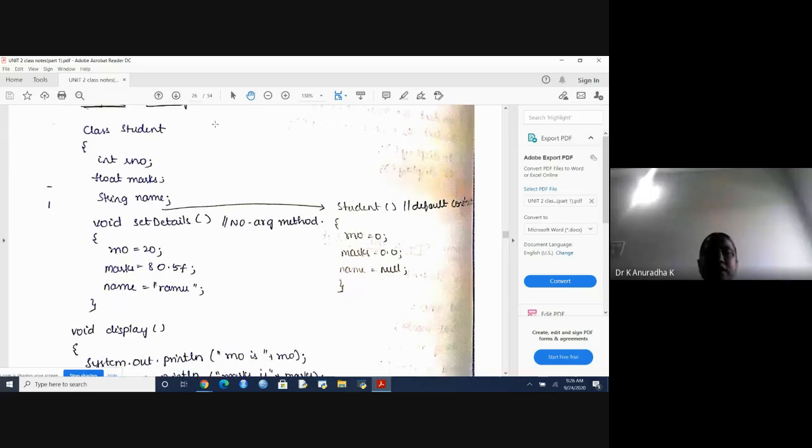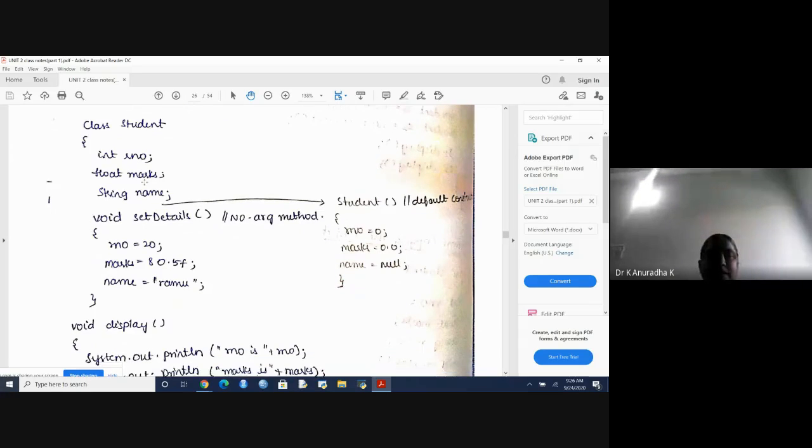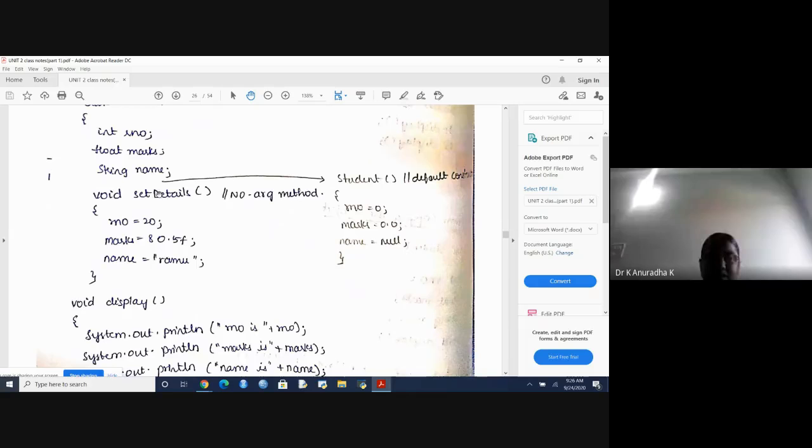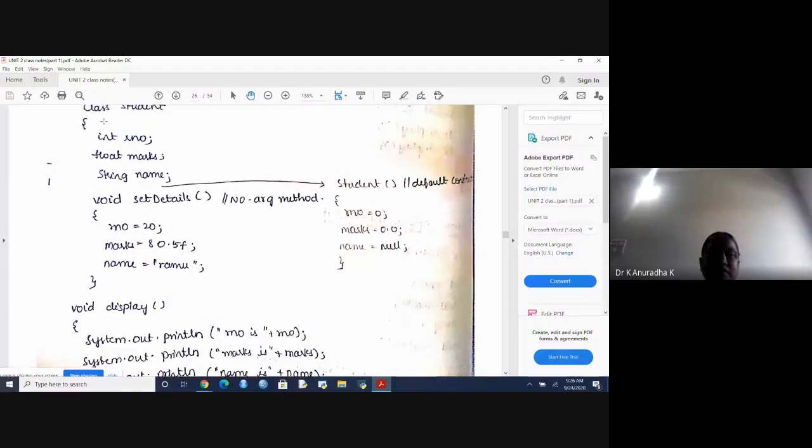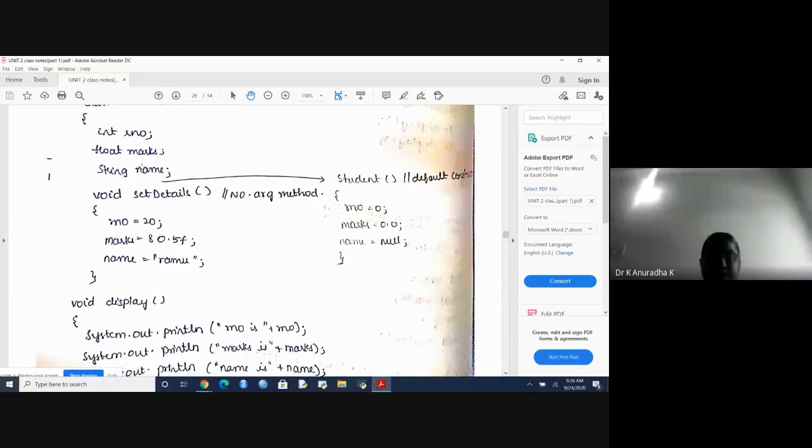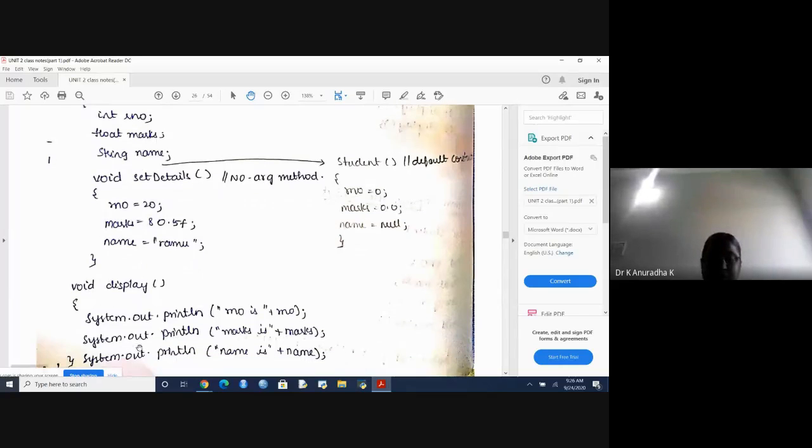Now I will explain this one. Same instance variables. Here I am adding one method to the student class. The remaining part of the program is the same, already explained. These instance variables and the display method are the same as in previous programs.